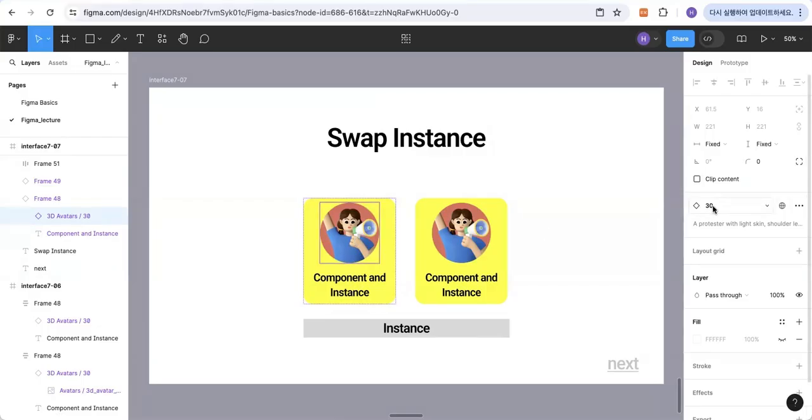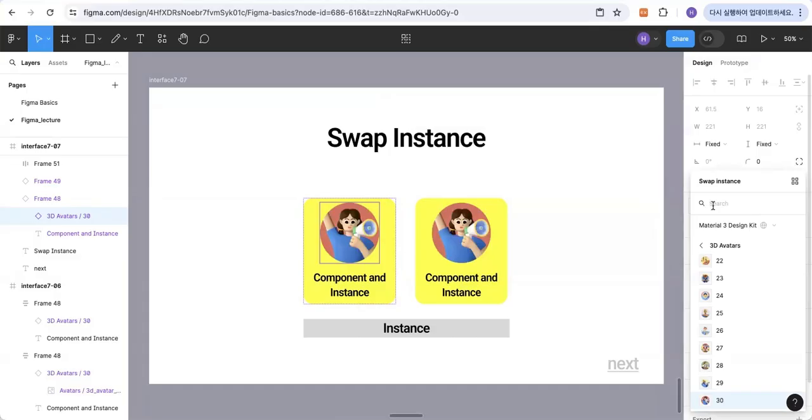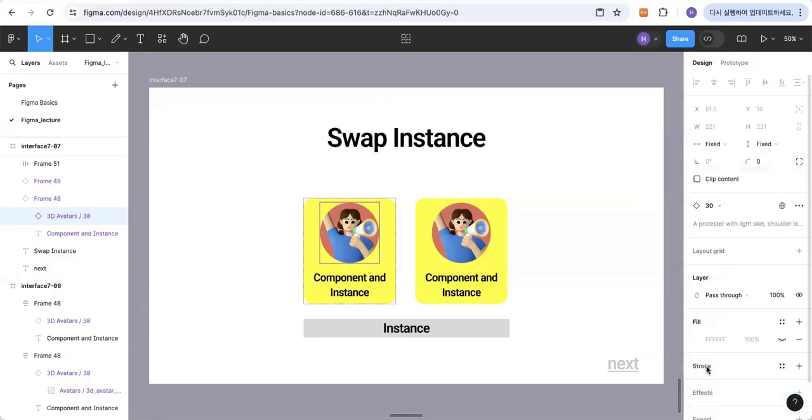From there, you can choose a different element from the registered instances menu. And let's replace the current image with a character image. You will see that the image in the instance changes immediately to the new one.